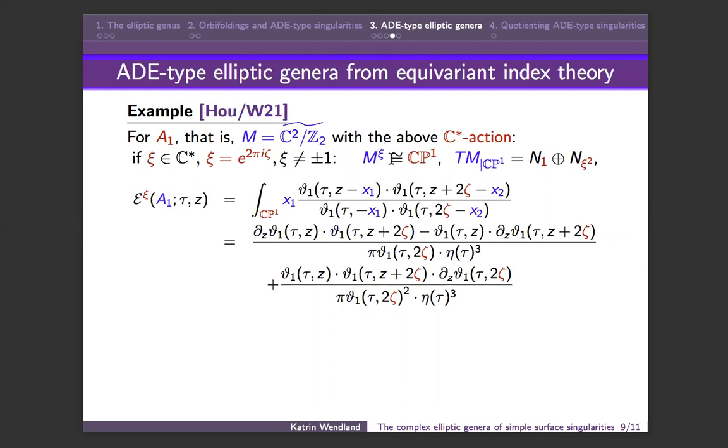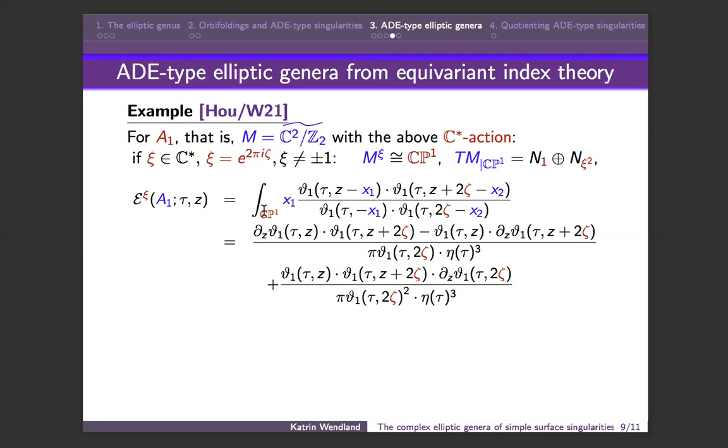So our fixed point locus is just the exceptional divisor, assuming that psi doesn't act trivially, so I have to exclude +1 and -1. In the formula on the previous page, I needed the holomorphic tangent bundle restricted to the fixed point locus, and that decomposes. It's a two-dimensional manifold, so this should decompose into two line bundles, one corresponding to the eigenvalue 1, that's just the tangent space of CP1, because CP1 is fixed under Xi, and the other eigenvalue one has to calculate, and this is actually where one needs Arnold's description of the singularities in order to get to this eigenvalue here.